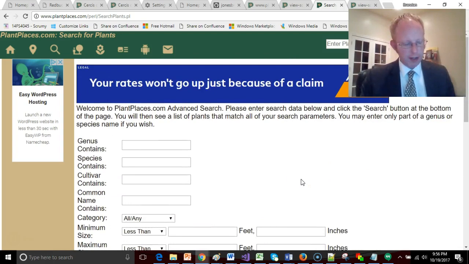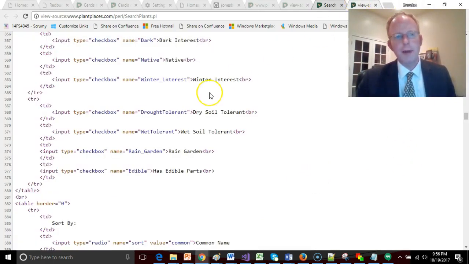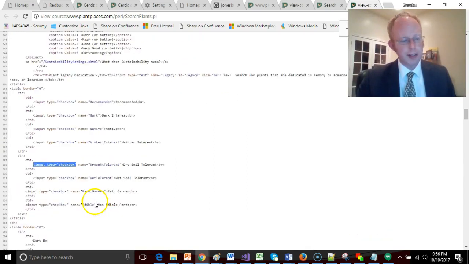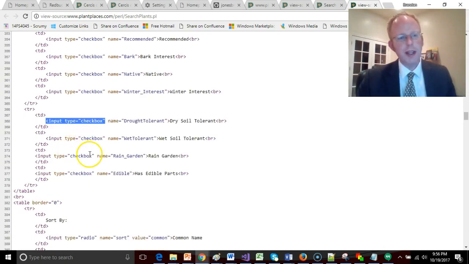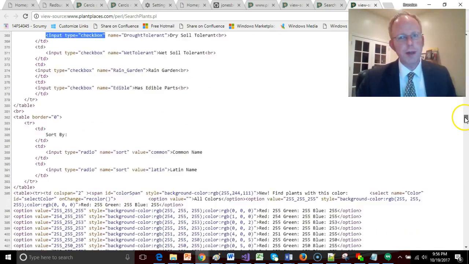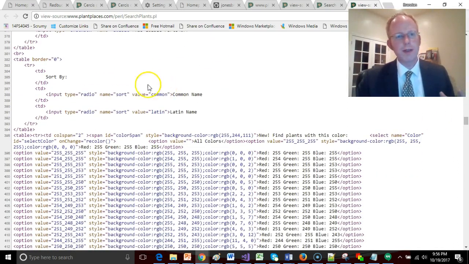If you want to borrow any of these, remember the trick, hold Control and press U in most browsers, and that will take you over to Source, and you can take a look at how each of these items are made. So the checkbox, the tag is called input, and then type equals checkbox. Radio button is very similar. The tag is called input, but in this case for a radio button, the type is called radio. So you see both very similar tags in HTML. Just a subtle change makes it a radio button versus a checkbox.